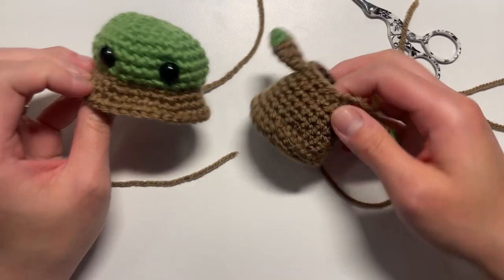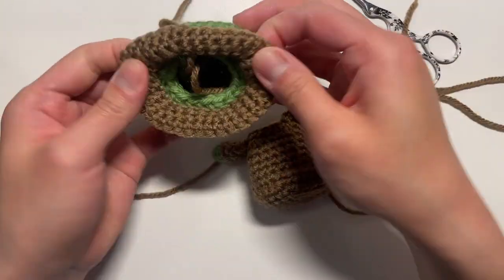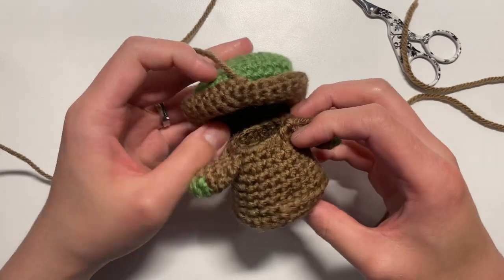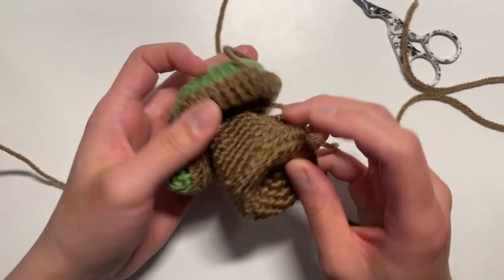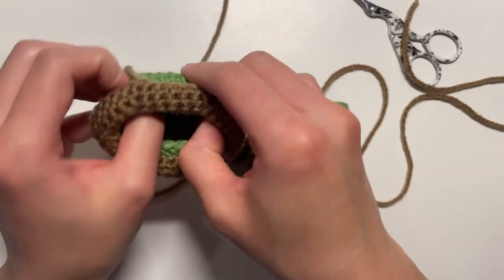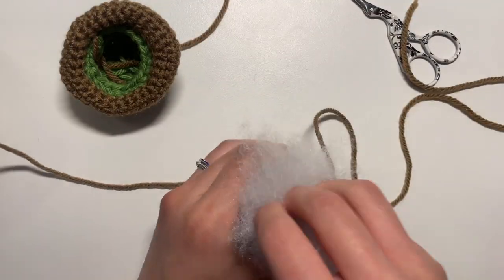And here's our completed head. You can see what we're going to do next. We're just going to attach the body to the head like this. And boom, that's most of your alien child. So go ahead and stop right now to stuff it.